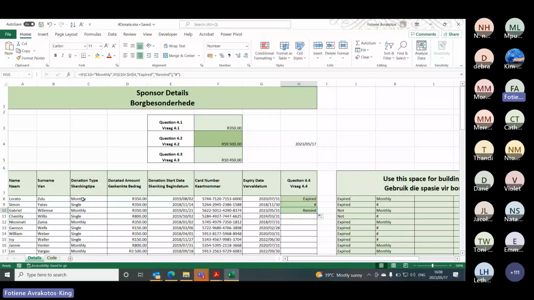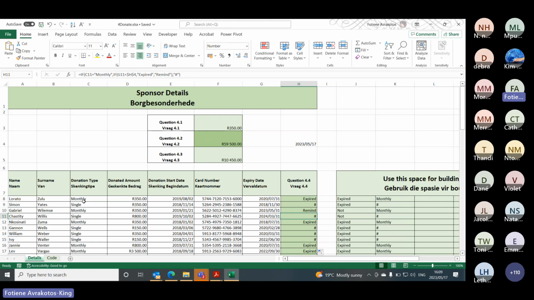If a person is monthly and his card has expired, I want expired. If a person is single, I'm not interested. If a person is monthly and his card has not expired, I want to remind him. And so I can drag them down now.